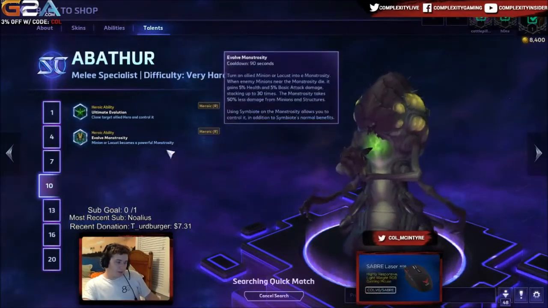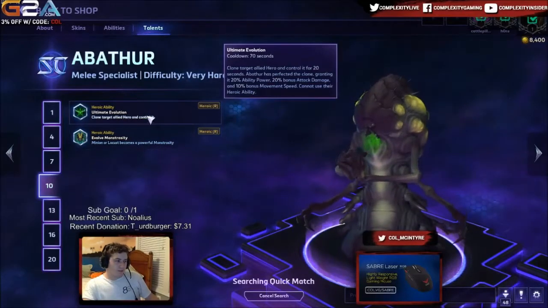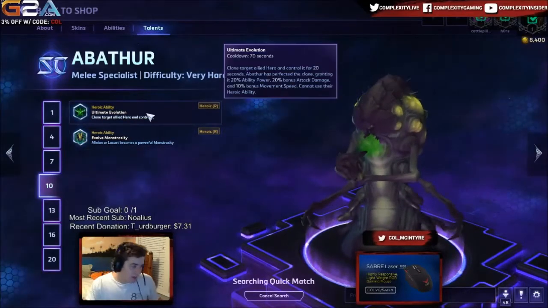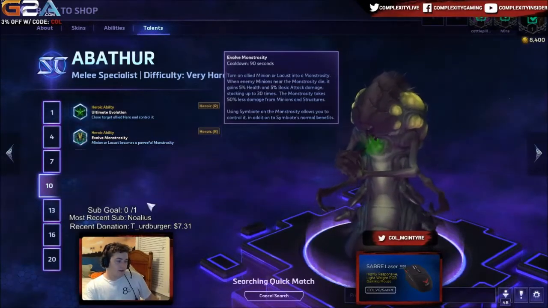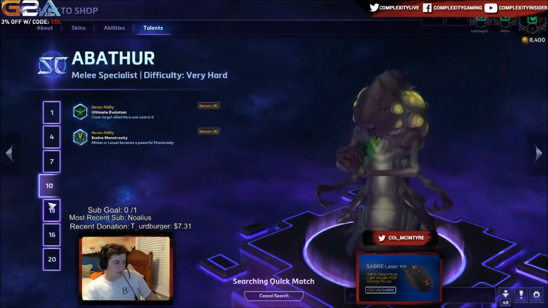At level 10, I'm actually going to be taking Evolve Monstrosity, because I don't want to be cloning, because I'd rather have my hat on them. And if I clone, I won't be able to hat the person. So we'll take Evolve Monstrosity and just kind of shove other lanes with that.